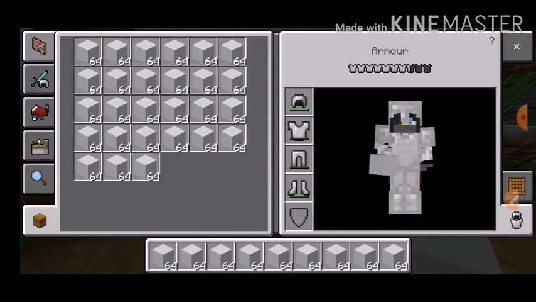Right, let's go and test it out. So how many? 1, 2, 3, up to 36. Right, I think it's 36, so let's just go 64 times 36. That is 2,304. So we definitely got enough.